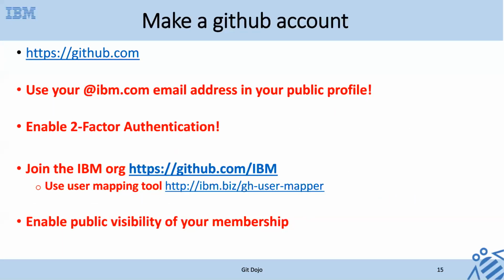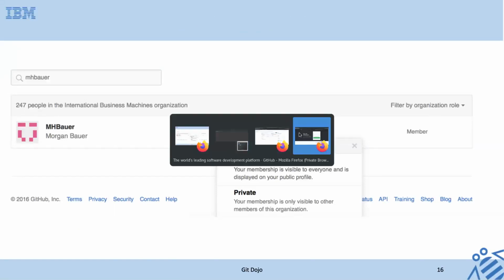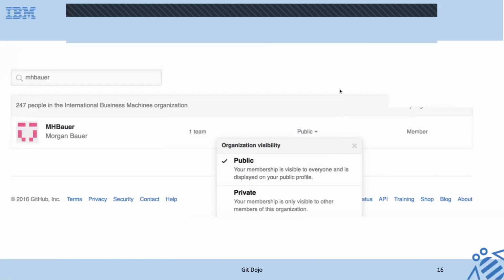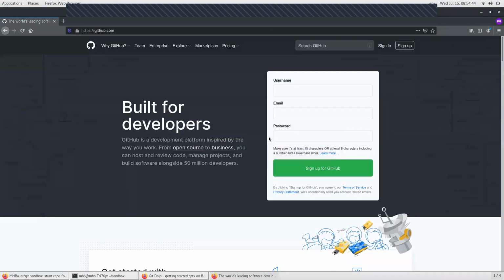But this is the point at which I want you to go to github.com and let's do exit and do sign up for an account. So hopefully you can see this page. I already have an account. I'm not going to sign up, but it is, I'm told, quick and simple still. And so username, email, password, go through, sign in. Let me know if I'm going too fast.